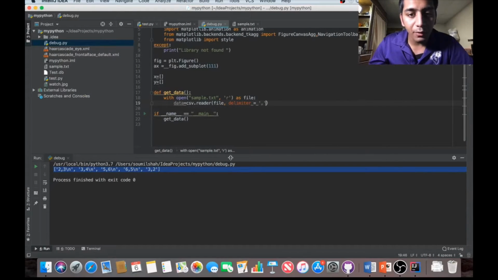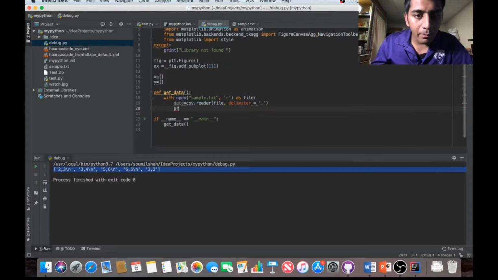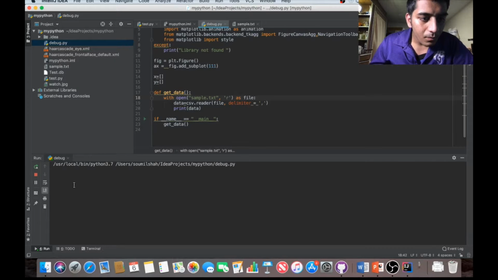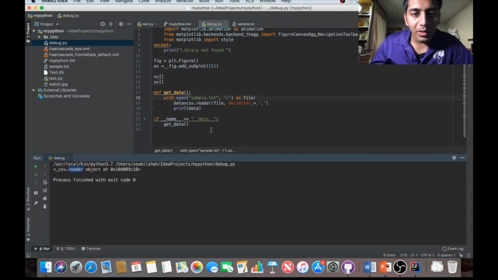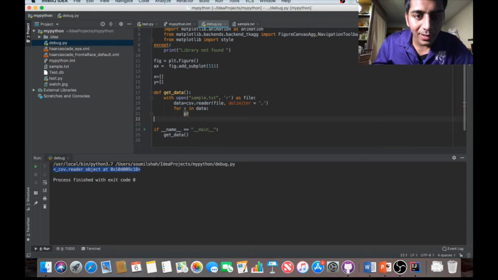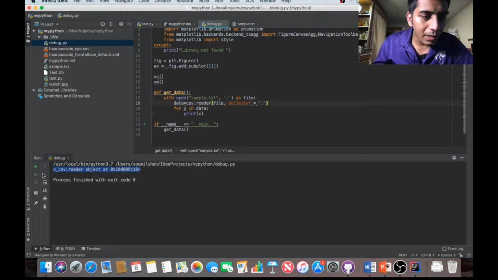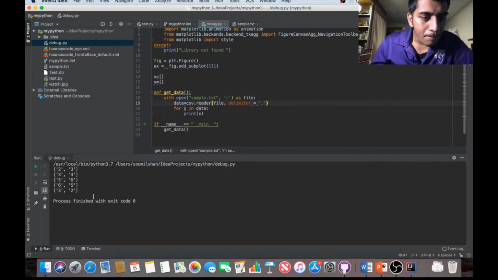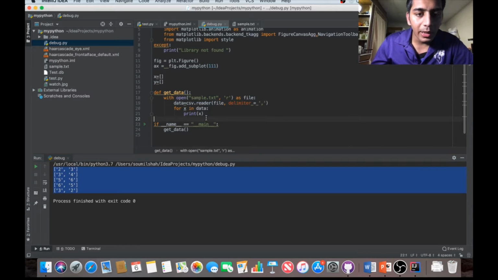As expected, we have a for loop. Let me print this out to make sure that I have the correct stuff. So I quickly run this. All right, now it's created as a CSV object, which is good for us. Now let's iterate over that: for x in data. Don't forget the colon, because that's important. Then print x. Basically, it should print all the values in the CSV. All right, that's beautiful, absolutely great.